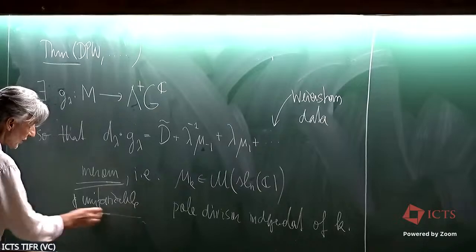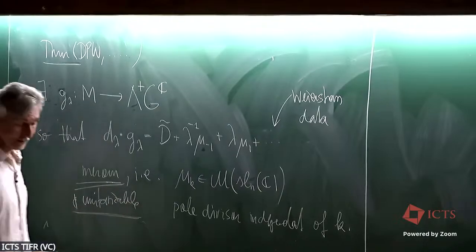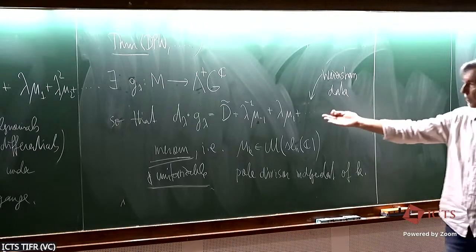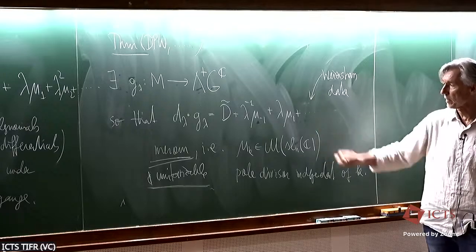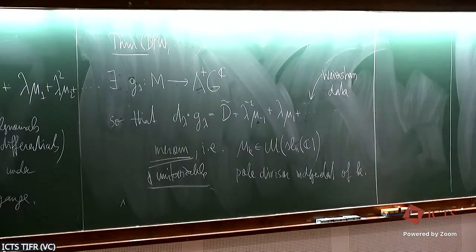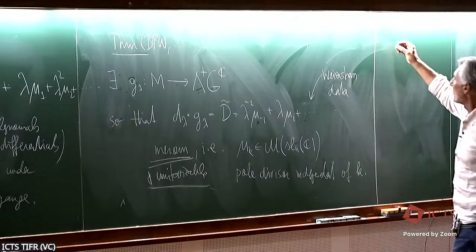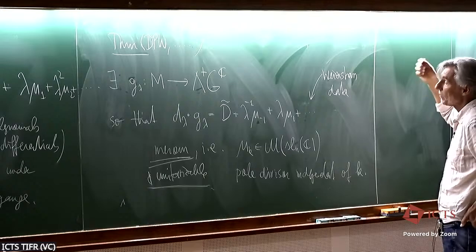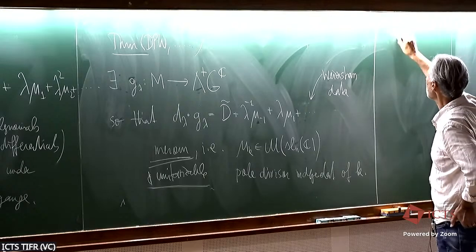This, of course, is not so clear. So if you think of it, if I give you, so these are, after all, still flat connections, everything. So if I write down the monodromy representation of this, and I ask you to tell me when is it a unitarizable representation? You shake your head, say no hope. If you have a high genus Riemann surface, how can you do this? So the fix here, or at least one idea which people have pursued in the last perhaps 5-6 years, is use symmetries on the Riemann surface.